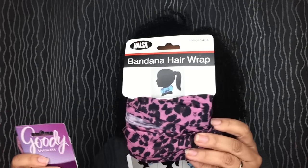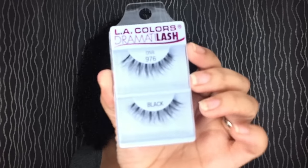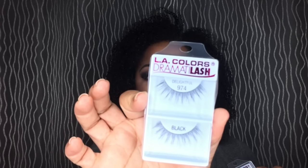I got these two from the Now I Assist store — this is a bandana hair wrap. There are different ways you can use it; I love pink, and this one is animal print and this one is a moody shade. Moving on — from Big Lots I got the LA Colors Drama Lash in Style Diva. It reminds me of a wispy lash and I only paid a dollar. I also got Delightful — very light, thin, and fluttery, so it would look nice on top of my lashes. These were only a dollar.